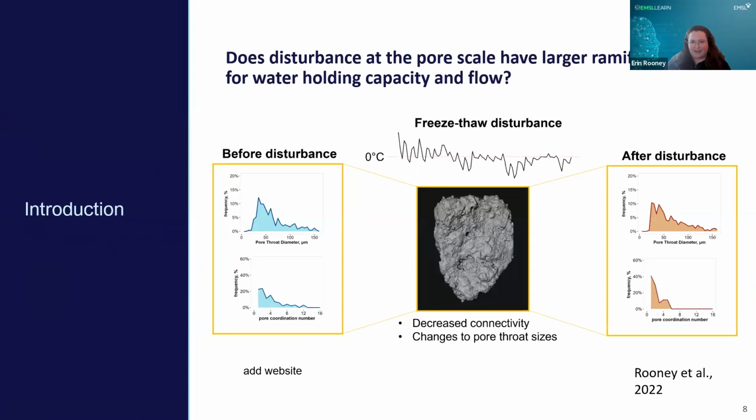During my PhD, I got the opportunity to do some work at EMSL, where we looked at the effect of freeze-thaw on soil porosity parameters. And we specifically found that there was a change in a pretty critical pore throat diameter size range when it comes to water holding capacity following freeze-thaw. We also found this really interesting simplification of the pore network, where we had more singly connected pores and less very well-connected pores following freeze-thaw.